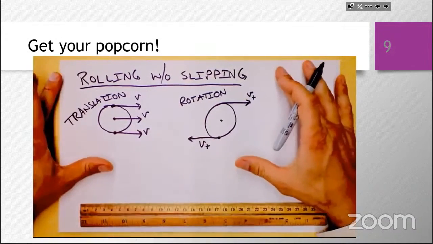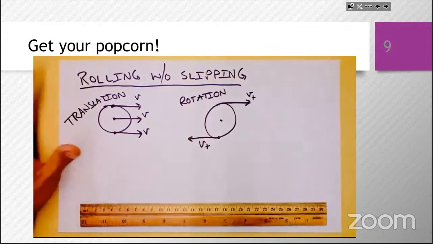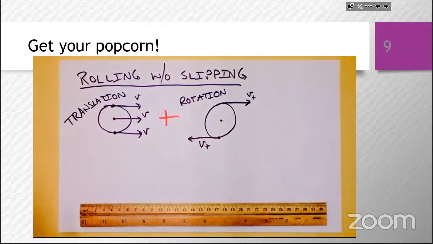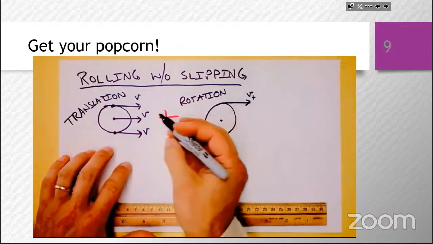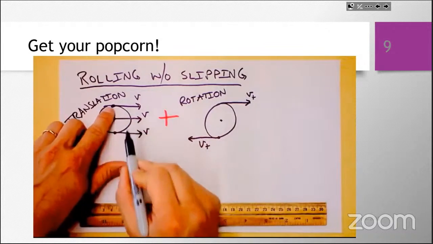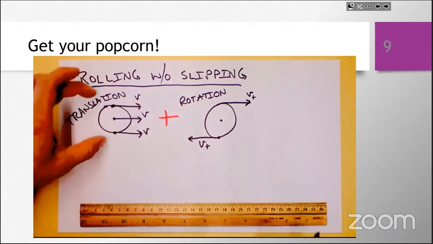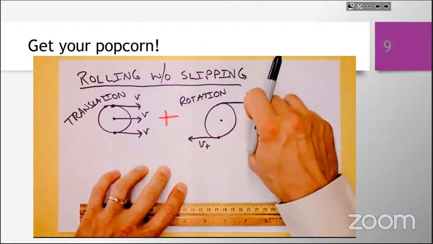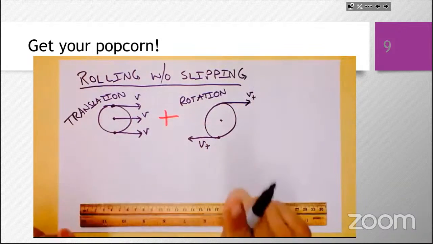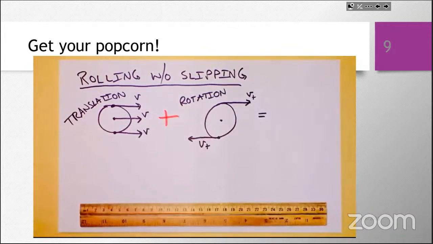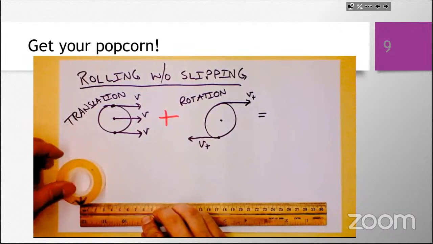But rolling without slipping is a combination of translation and rotation. So what we'll get if we add up all these vectors, let's say, consider the possibility that we can make the speed of the axle, the translation part, exactly equal to the tangential speed. This will be a very interesting thing. I'm not going to draw it yet, but I want you to think about what that would look like if we added all those vectors up. So I will actually show you rolling without slipping.